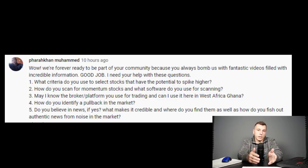So when it comes down to looking at stocks and figuring out whether or not they're going to spike higher, it doesn't really come down to scanning or using any sort of scanning criteria on a computer or a software. Really, the scanning is all done in my head. What I mean by that is, if I'm trying to determine whether or not something's going to go up, it usually comes down to just looking at the chart. So it's not specifically a criteria I'm putting in a scanner to determine whether or not this is going to spike higher, or I'm not necessarily scanning for a stock with this market cap that has a relative volume of this to determine that that's going to be a good stock to trade for the day.